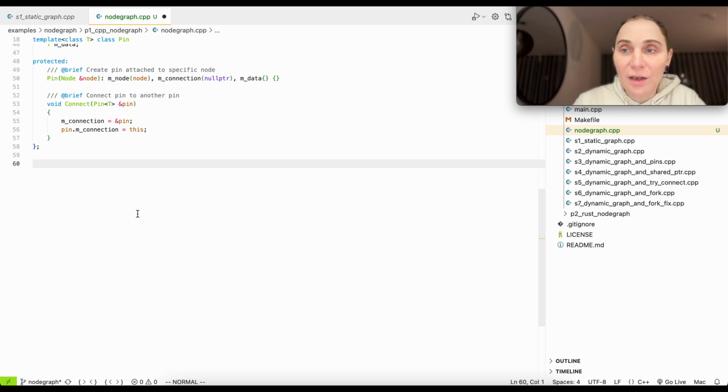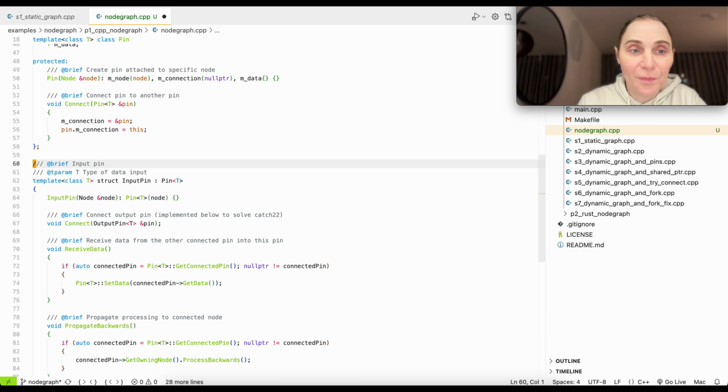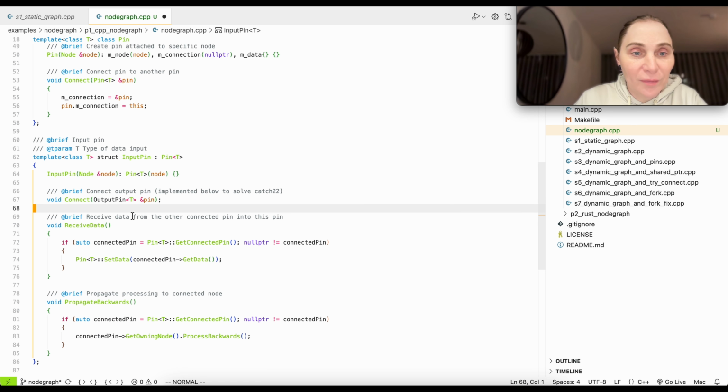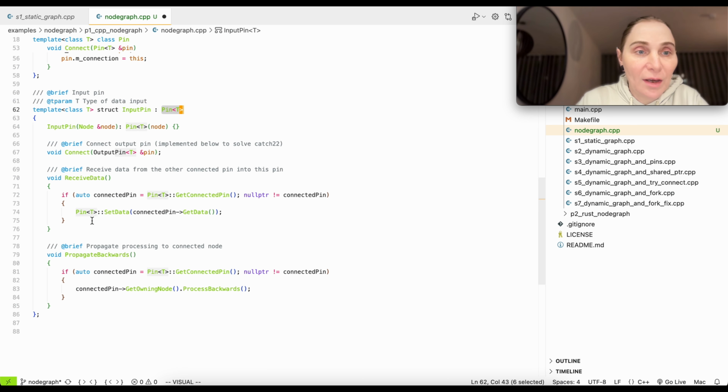Let's now specialize pin to be input and output pin. Let's start with the input pin. So the input pin extends the pin class, okay? And it has a connect method, which is a public method, and allows to connect an output pin.